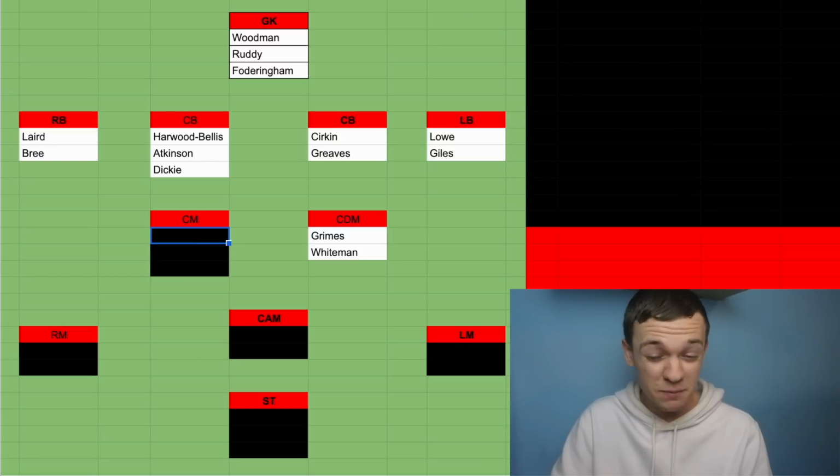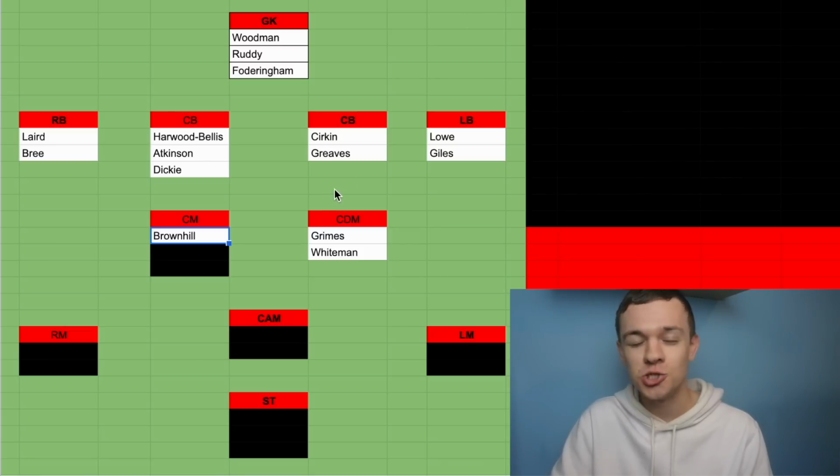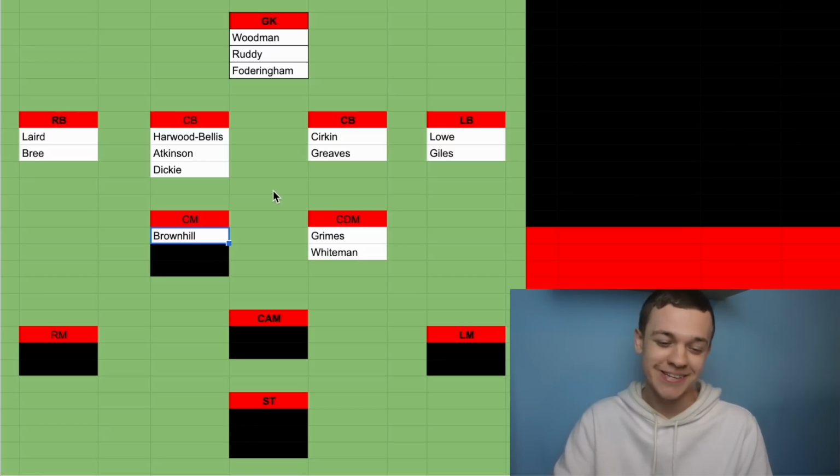Central midfield, absolutely loads of positions, but first name on the team sheet for this position is Josh Brownhill. The guy has been absolutely electric for Burnley this season.